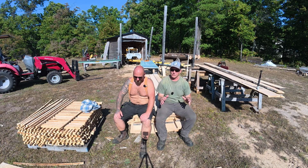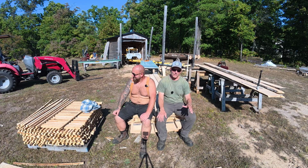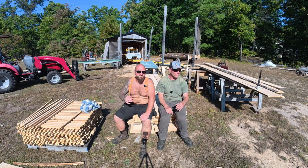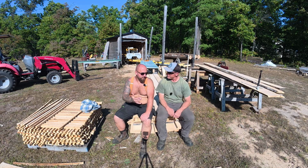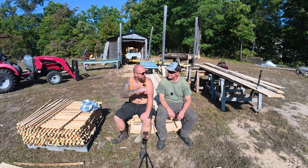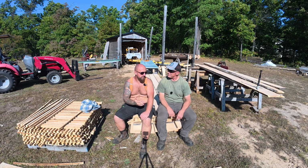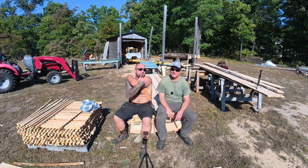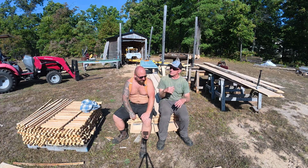It's so nice having somebody who knows what they're doing out here with me. Well, my wife does a great job. I'm not going to deny what she does, but having another sawyer out here, all we have to do is look at each other, and we already know what each other's doing. Some of the cuts were a bit like, meh, yeah, and I just give that signal to you, and instantly we know where we're at. And now he knows kind of what I'm looking for, so he says, okay, that's going on the pile, or that's going into the burn pile.